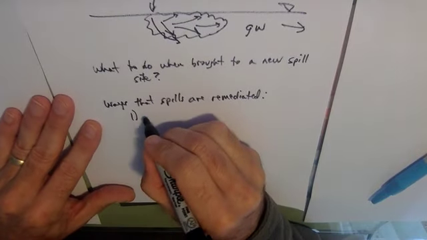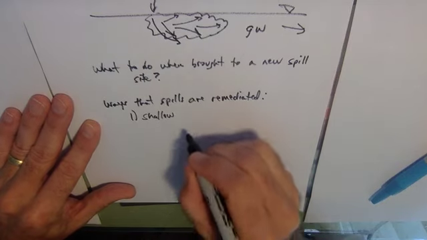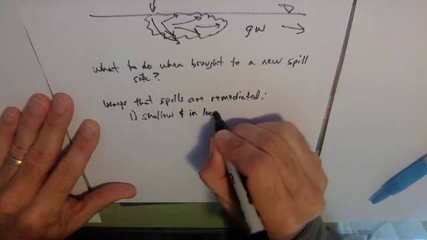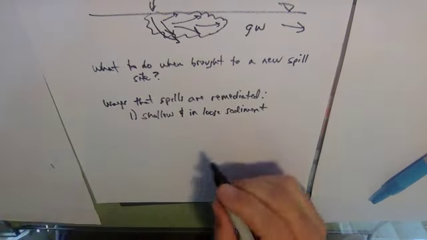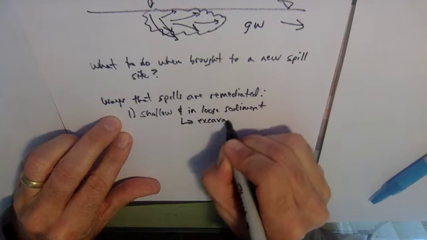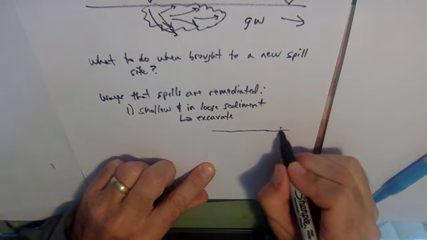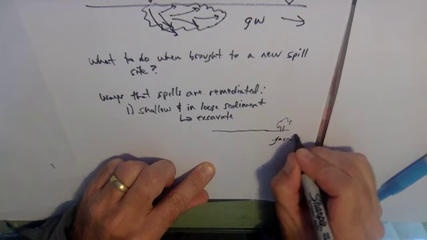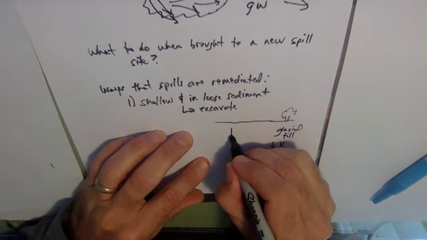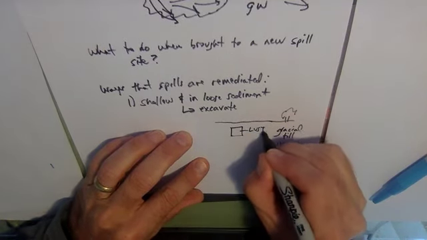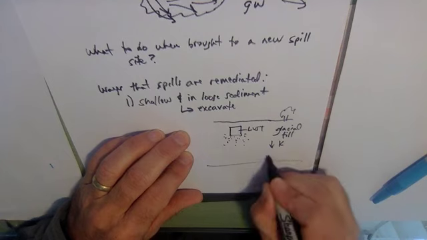So one is that if the spill is shallow and in loose sediment, you can excavate. So you literally bring in a backhoe. Let's say you have something like in Iowa, let's say you've got glacial till, which, as you may recall, has a very low hydraulic conductivity. And you've got some sort of, I don't know, leaky underground storage tank there, right? And you've got this contaminated area all around it, but the water table is down here.